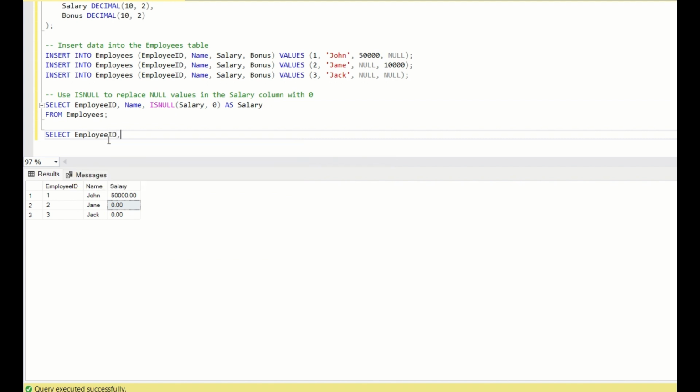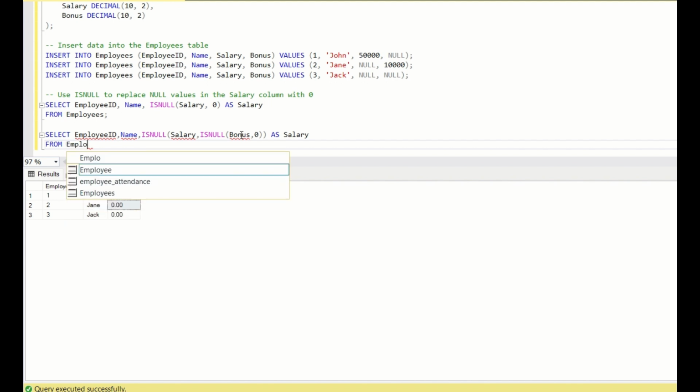Employee ID, name, ISNULL of salary, comma, again ISNULL. If the salary is null, the second parameter will be executed. In the second parameter I'll use another ISNULL, bonus comma 0. If the bonus is also null, then I'll return 0.